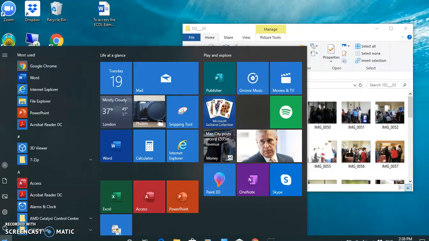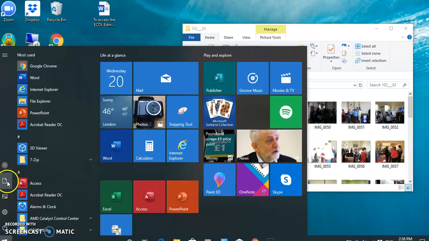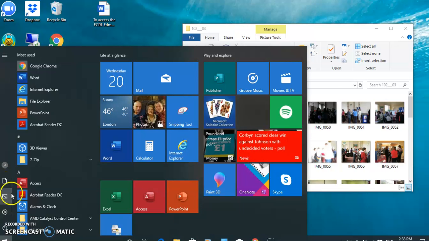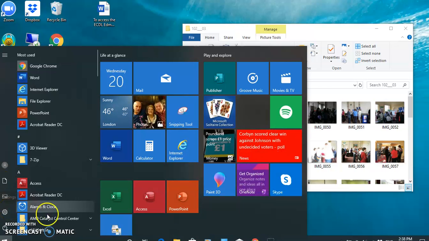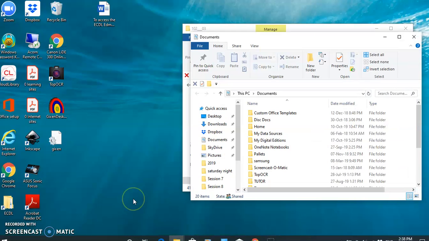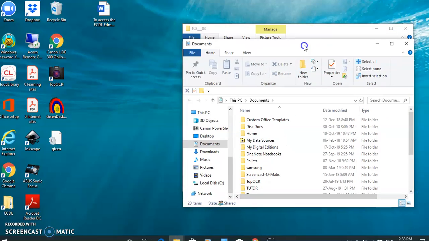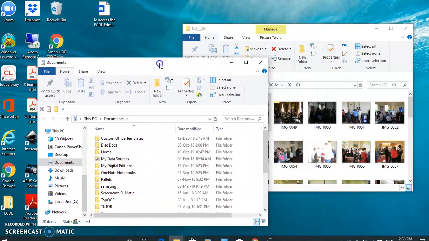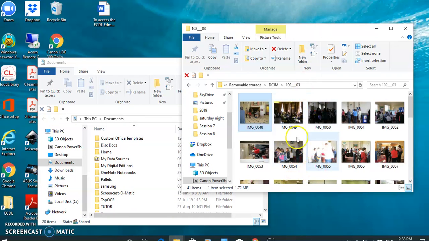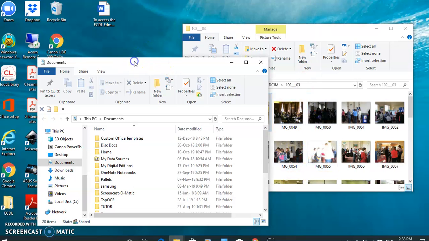And then once I've clicked on that, on the left hand side here, I want this little symbol. It looks like a little sheet of paper folded over, and it says Documents when I point at it. So I'll click on that, and that brings up a new window on screen, and it's covered up the old window, so I can move this across by pointing somewhere near the top, holding my mouse button down and just dragging it like that. So this window, click near the top to bring it to the front, shows me what's on the camera. This window, click near the top, shows me what's on the computer.